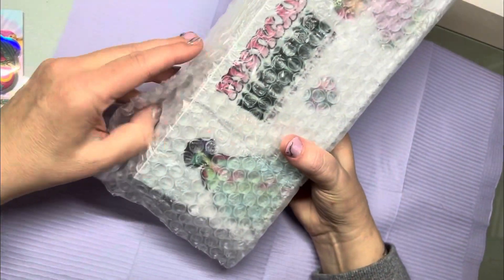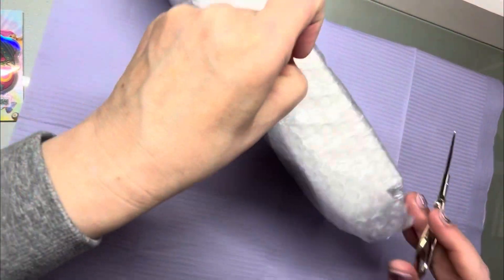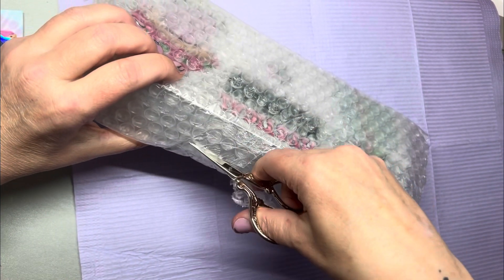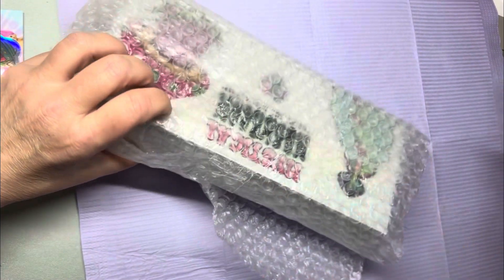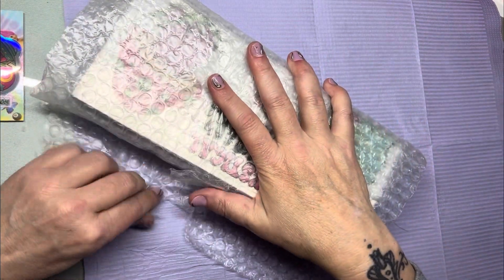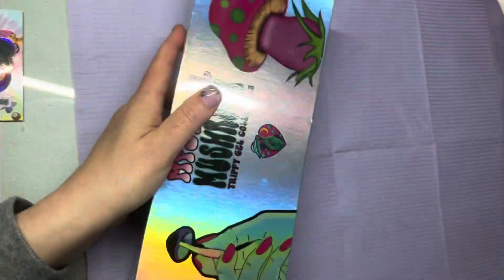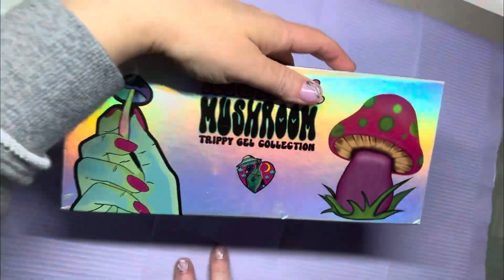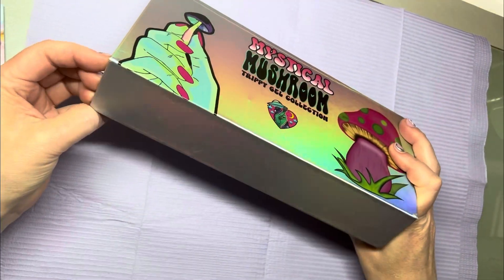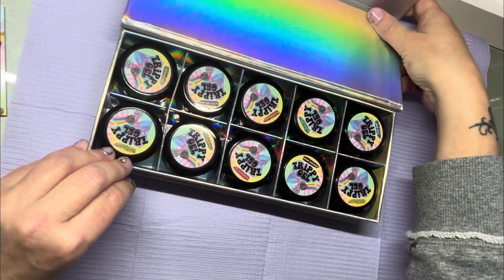This one was probably the one I was most excited about — it's my 3D gels. And they are gorgeous, trippy colors, hence the name of course. But I think you're going to love these. We're not going to sample them yet because I'm actually waiting — I've got another little secret surprise coming, and then we're going to do a product review and comparison. I feel like Dev did a great job with the art on these boxes and the boxes as well. They're just really, really nicely packaged.